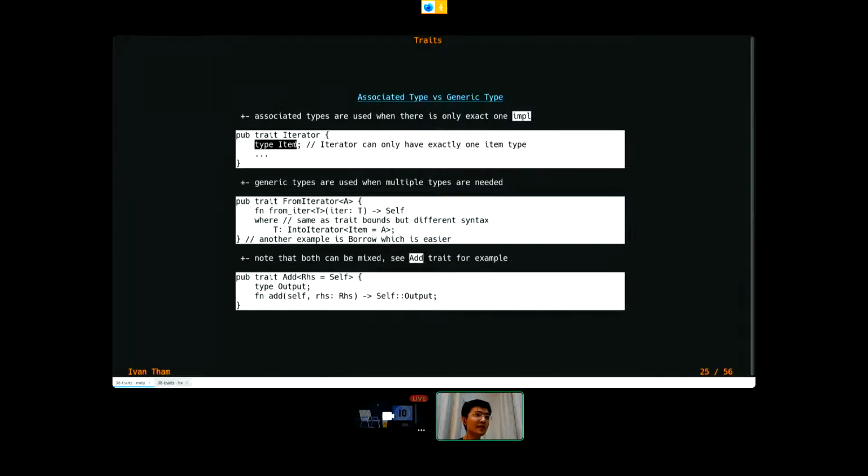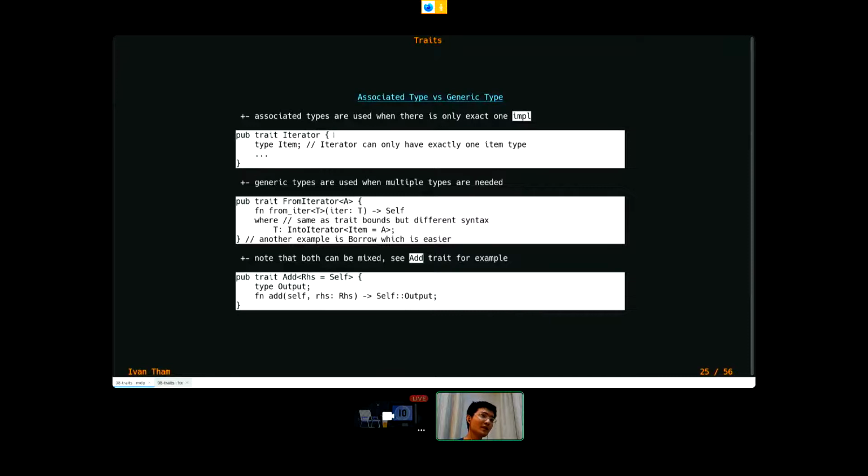In this case, you have a type Item. This type Item means that when you call next on the iterator, you get the next item, and it will return this Item. So as you can see, an iterator can only have exactly one item type. Otherwise, it will be confusing. Like you have the same iterator, but when you get the next value, you suddenly get a different type. That's why it is implemented as an associated type and not a generic type.